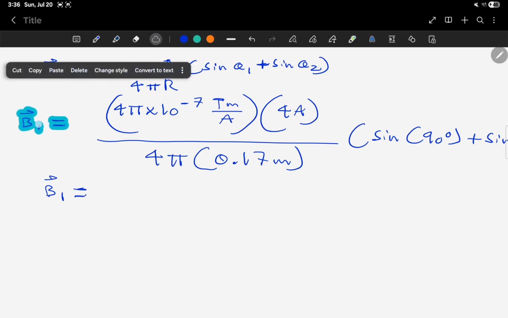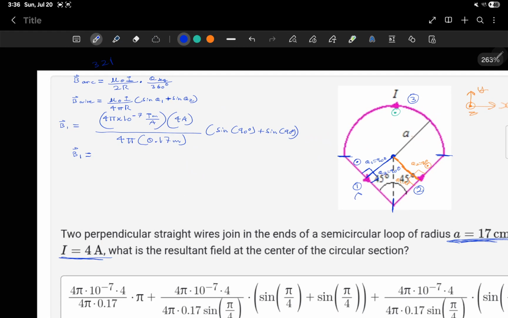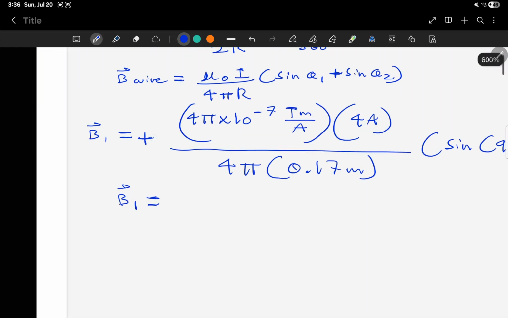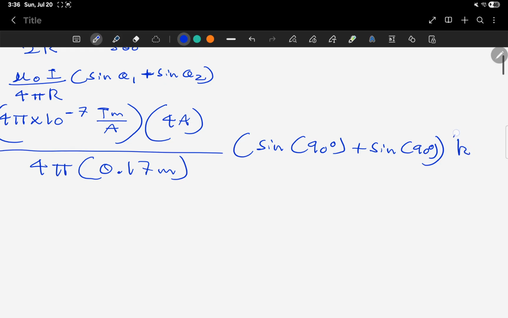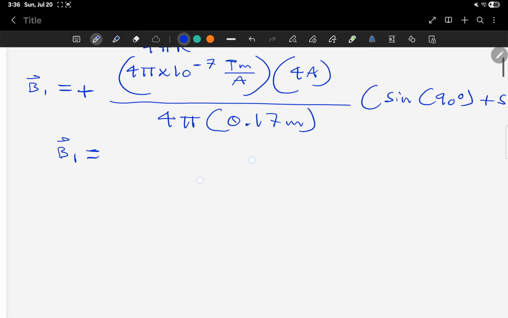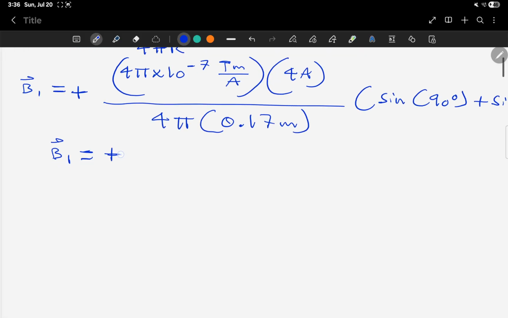I think this is a good time to mention, we know that the magnetic field from segment 1 is pointing in the positive k direction, out of the page, so we'll also write that down, especially because I have the vector here, so I have to show my formula in vector format. So that's positive k hat, and I'll plug this into the calculator now, and we'll see what happens.